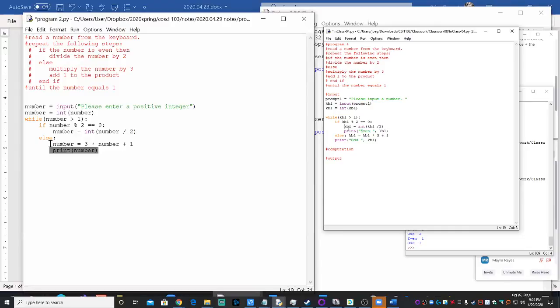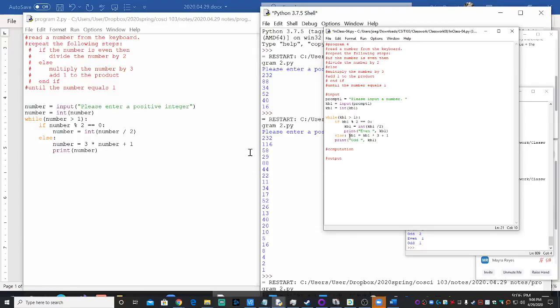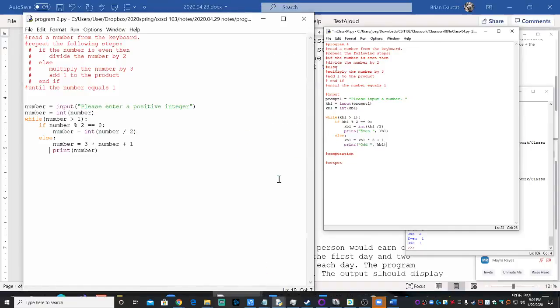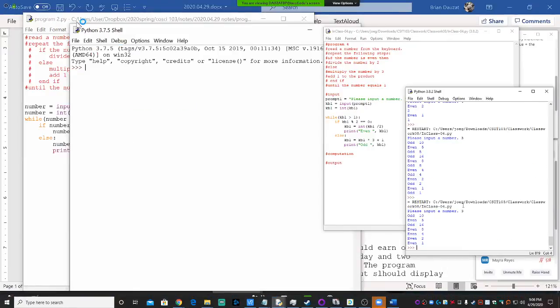Let's put this back a bit so we can see what's going on. So first, let's convince ourselves what we're saying is correct. Oh, one moment. So I'll do this again. And I'll type in 77. Let me close this window so we can get started here. All right, so we'll do it again. Run, module. Okay, so I'll type 77.